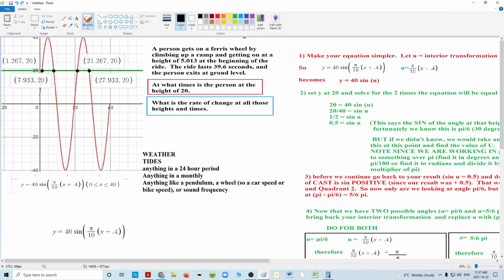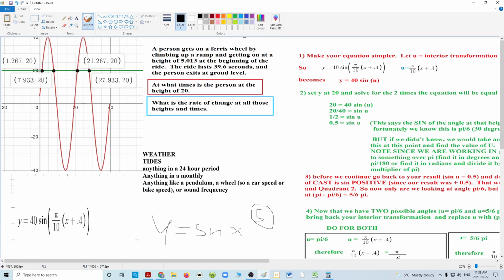This is a wheelchair question, sorry, a Ferris wheel question, and it's determined by this equation. So clearly this has a domain issue. It goes on from 0 to 40 seconds. And you have to get very good at understanding transformations of sine and cosine. And for that matter, you need to study the basic y is equal to sine x. And you need to understand the 5 basic points of a sine curve. So I encourage you to do that.